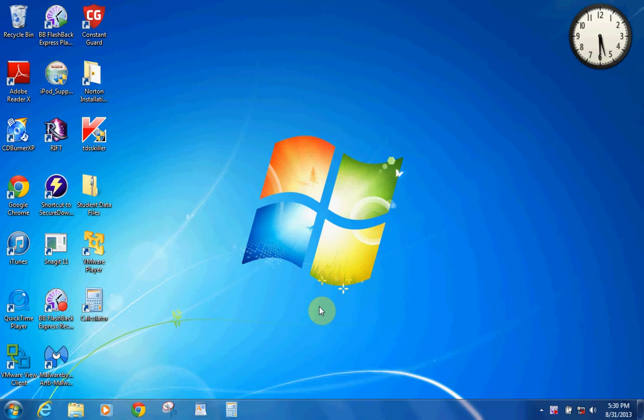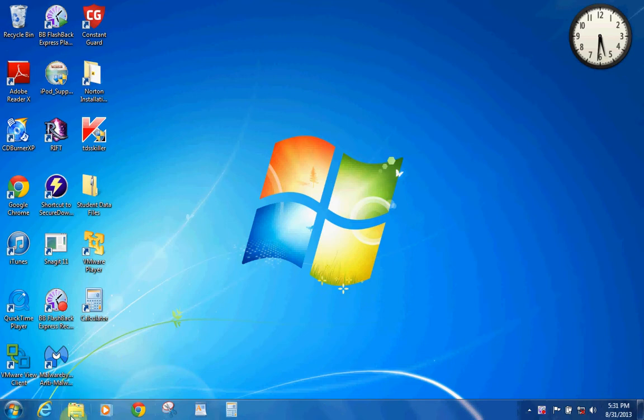Okay, let's take a look at Windows 7. We are in Getting Started with Windows 7, page 1, turning over to page 3. The first part of the lesson we'll be looking at the desktop. This is our desktop. As you can see, we have a couple of items that should be pointed out. We have our recycle bin, we have the taskbar, we have the notification area, and of course we have our start menu.